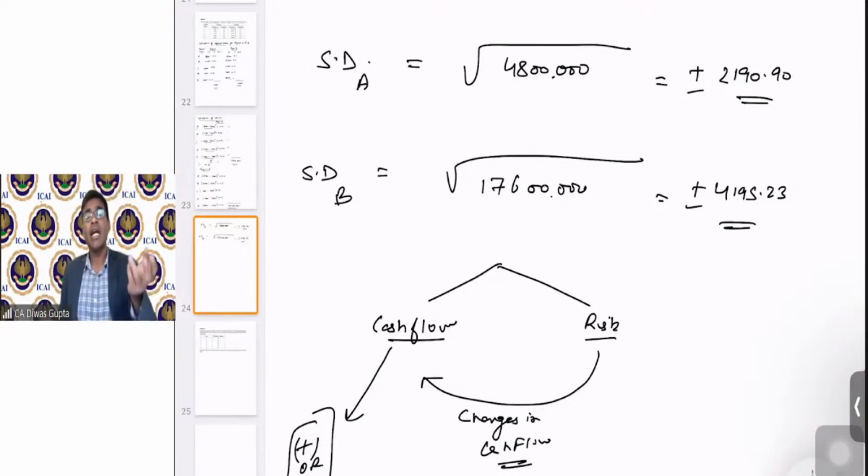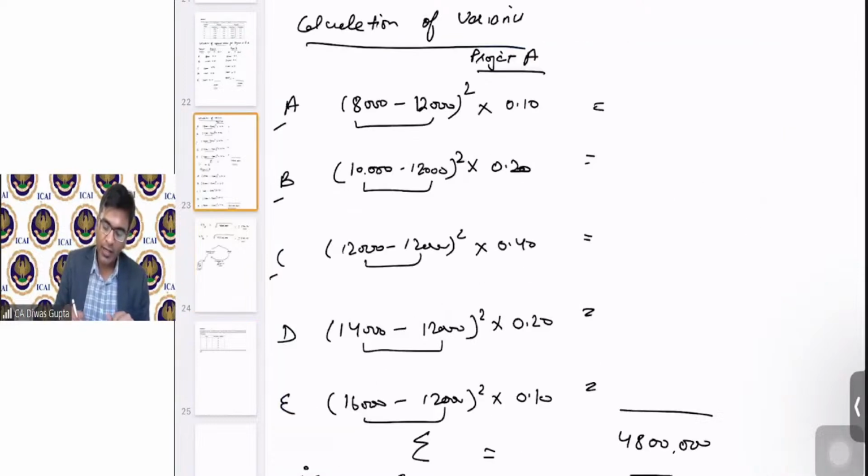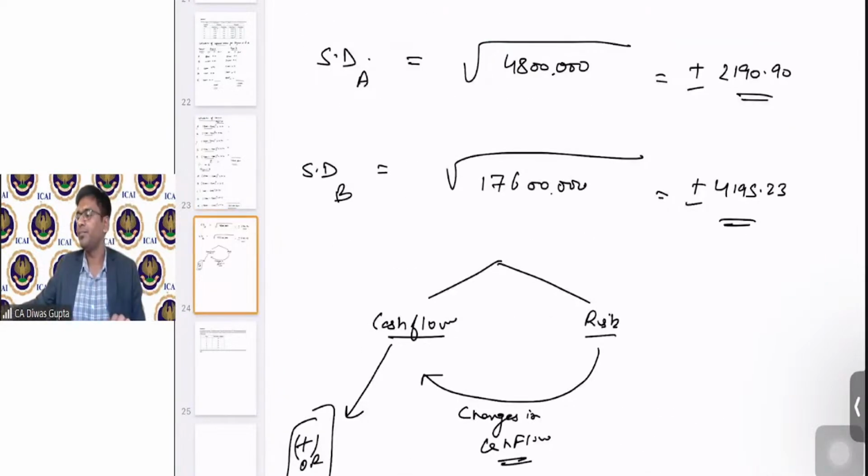In the worst case, cash flows can also become negative. You're saying cash flow will become zero? I'm saying cash flow can also become negative. Okay, and negative cash flows are definitely there. What about loss-making projects? Those have negative cash flows, right? So in that case, your NPV will never become positive. Okay, so let's think about it from the practical perspective.